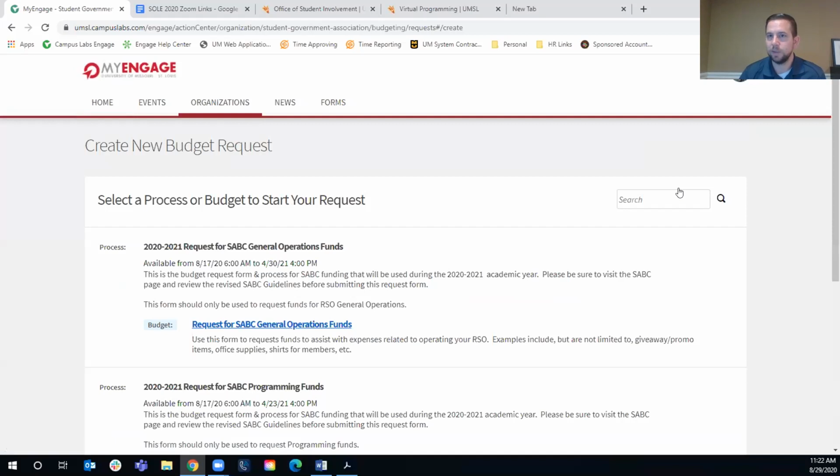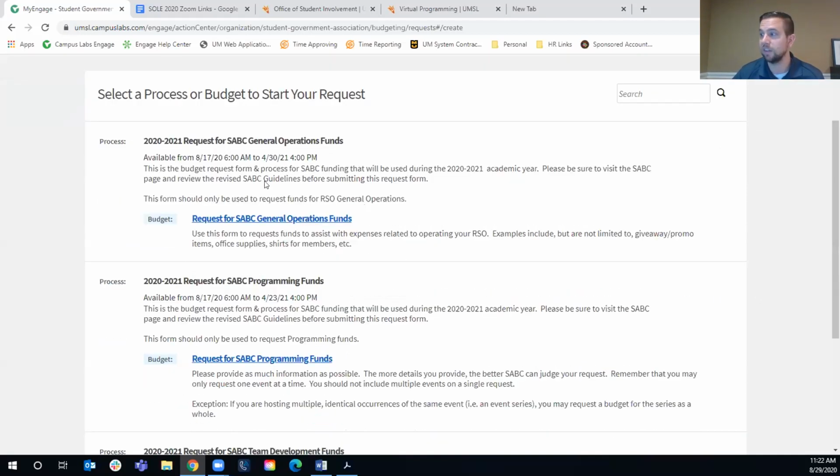I am not going to go into details about this budget request process right now. That is only because there is a session this afternoon completely dedicated to SABC, where they will cover those in detail and tell you how to submit the budget, what can and cannot be funded, all of those rules that you need to know. As you can see, since the semester has already started, the budget request forms are active. So if you remember all of the rules about SABC and you've got some ideas for later in the semester you'd like to request funding, you are eligible to go ahead and start doing that now.